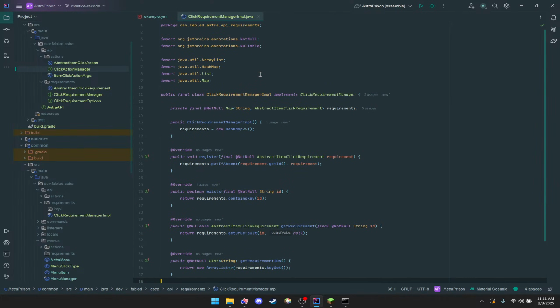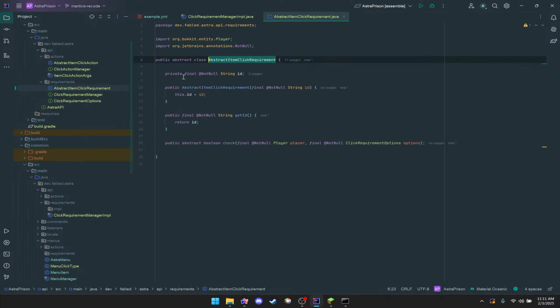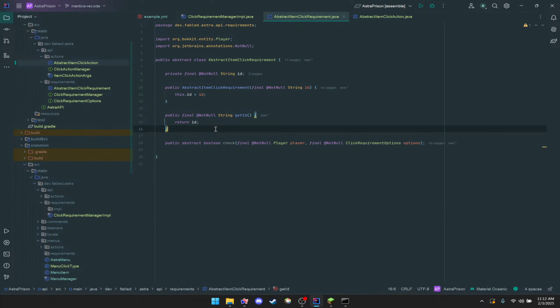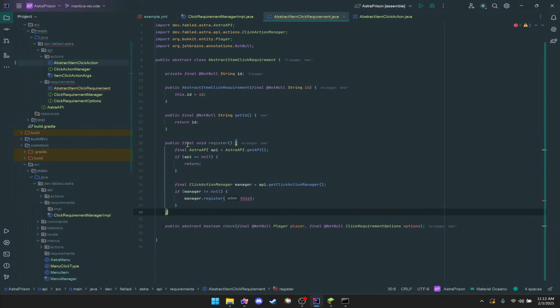Okay, that is all of that, but what we didn't do is in our abstract click requirement class, we didn't have its own register method like we did for the abstract item click action. So we can go ahead and copy this over and paste it here. And it's a final method.